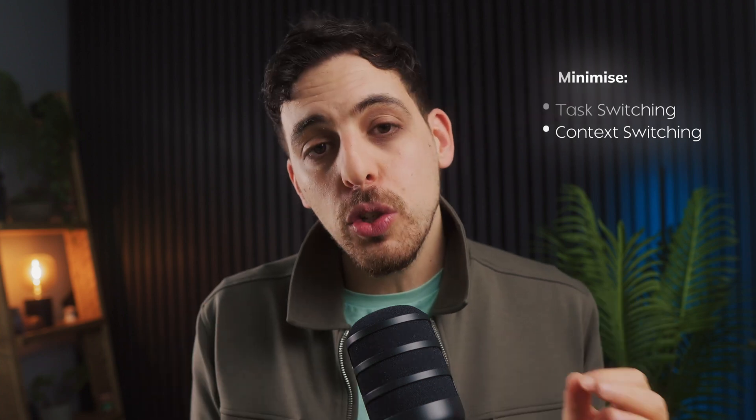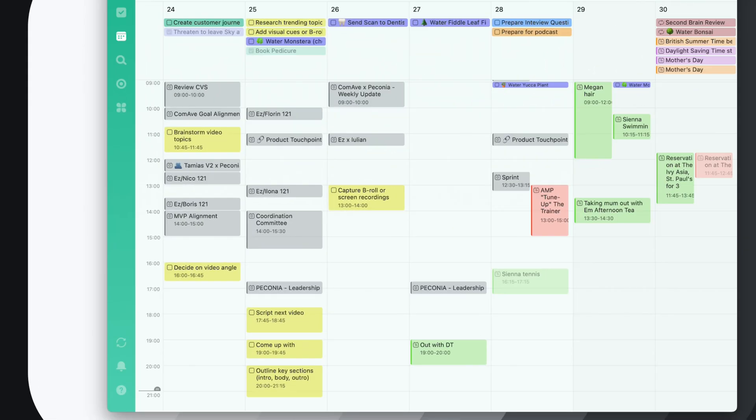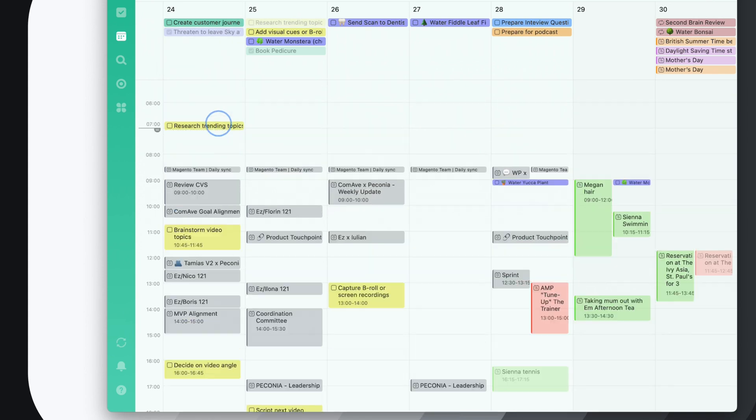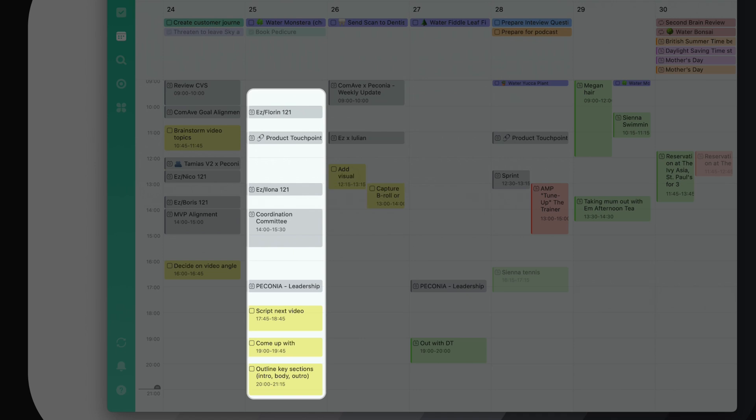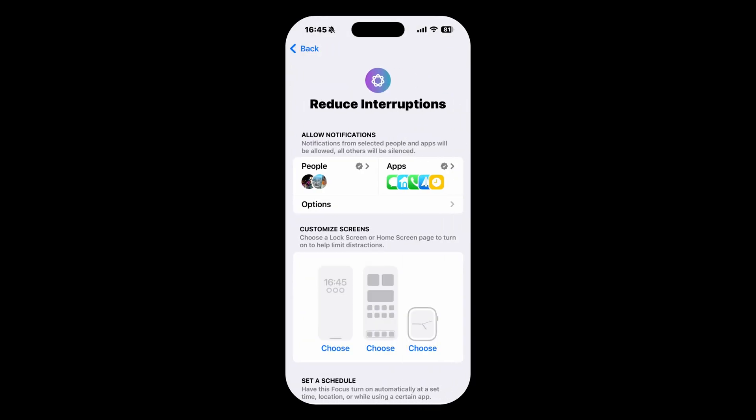It's one of the most unique things about TickTick — the calendar integration lets you manage your time better than any other app I've seen. Now you need to make sure you manage your time effectively by minimizing task switching and context switching, because those two things are the biggest killers of your productivity. Every time you're distracted and go back to the original task, it takes an average of 23 minutes and 15 seconds to regain your focus. One good way around this is to color code everything — job one in one color, job two in another, and social matters in another — so you have blocks of the same color throughout the day. Another great way to combat distraction is to use focus modes in the Apple ecosystem to shut down messages and notifications at certain times throughout the day.